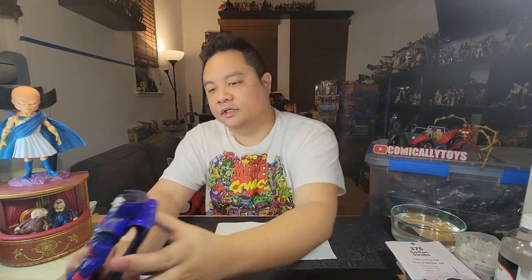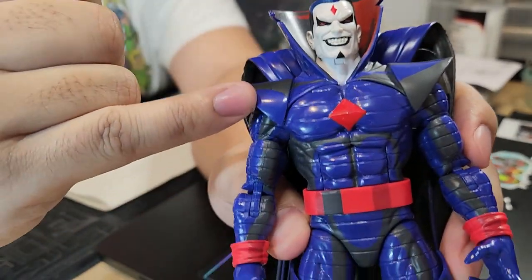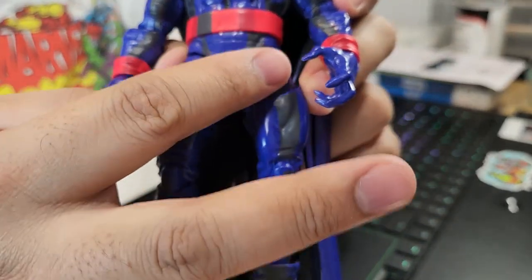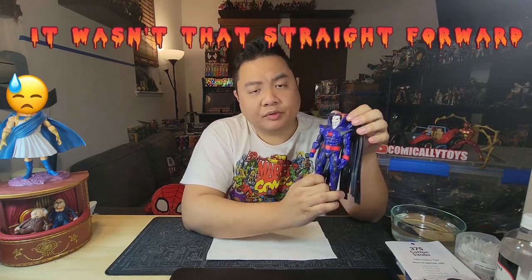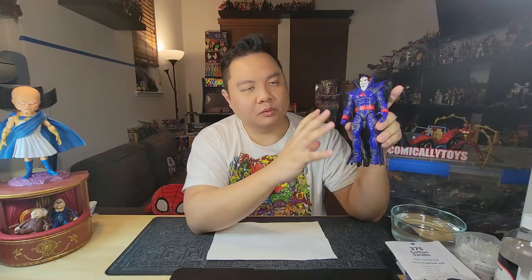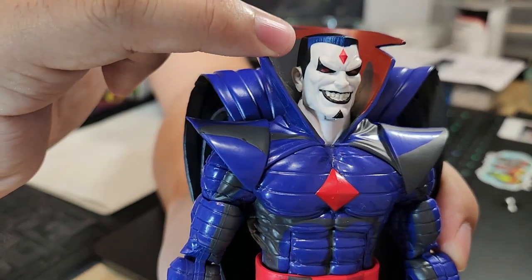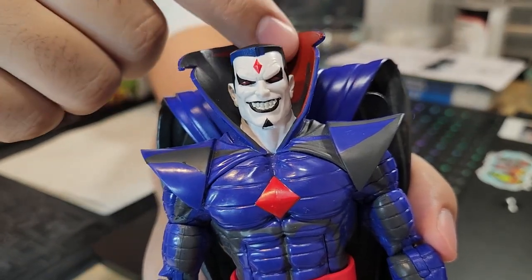For the D-cell shading, it's primarily this gray we have all over the body — across the torso, both arms, the belt, the cuffs, and going down the legs pretty much the whole way. This should be pretty straightforward because the only pieces not made of blue plastic are the cuffs, the belt, and the head itself. The spots to keep an eye on are the diamond right here on the chest, and we also want to be careful of the diamond on the hair when we tackle the shading there.